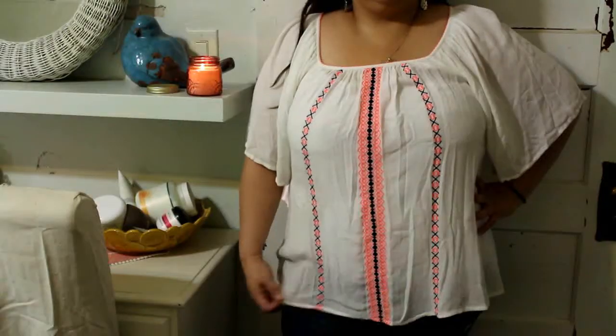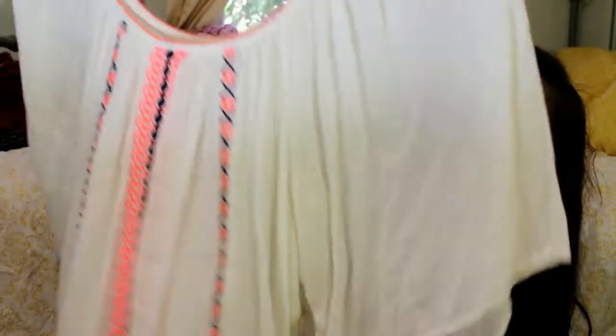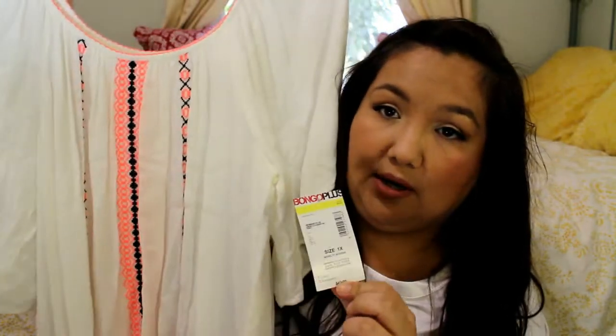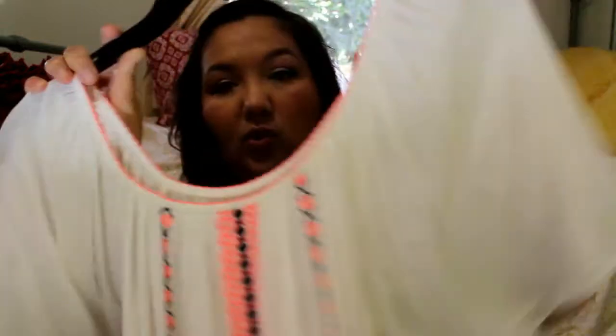Those were five dollars each, so I was really happy to get those. This next piece isn't really my style a whole lot but I figured I could try it and see if I like it. It's by Bongo — the list price is $42 but I got it for $4.99. It's very sheer so it's definitely more of a summery shirt, so I'll have to wear something underneath it, but for the price I thought I'd give it a try.